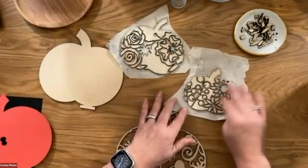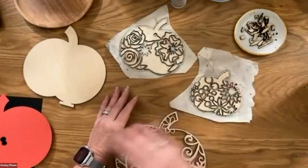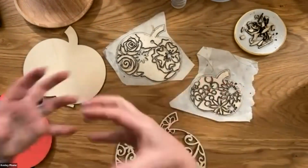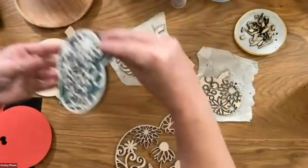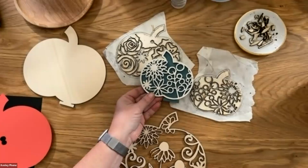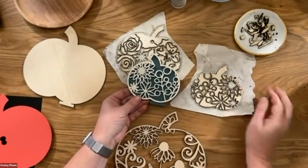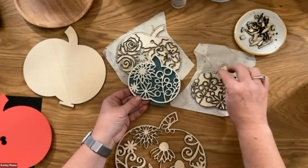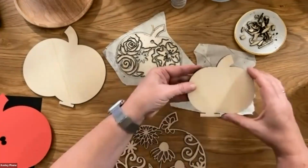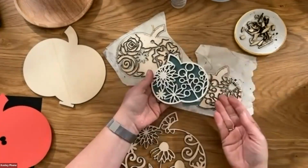Now this all has the masking tape on it, so all these marks and things are on the masking tape. But I was curious to see if I could take the negative of my design. This is this guy here. If I could take that and save it, cut out another background and make the reverse. And I think I can. I would just remove the masking tape from all the little pieces, glue it, and then take my pumpkin shape and put it back down, and it would be the reverse.